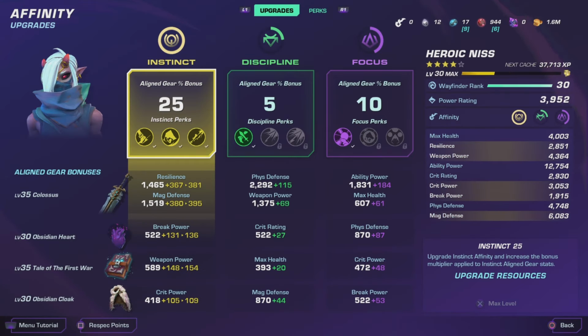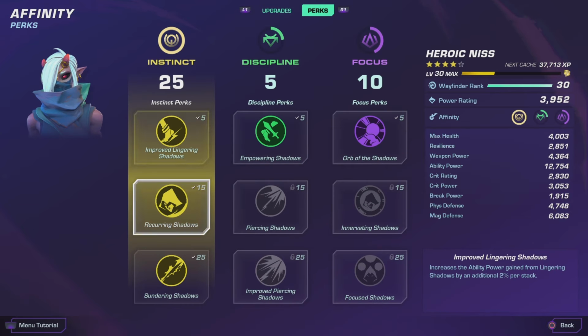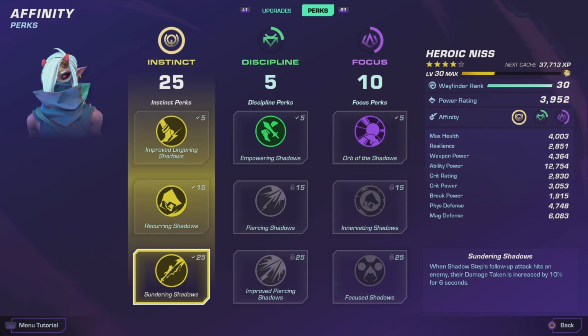And for affinities, I've got a rare one where I actually want the level 3 perk. I know, it's crazy. So yeah, we've got Lingering Shadows. More ability power from our passive. Performing an ability has a better chance to give us our passive. And then our Shadow Step, when we're dashing around hitting people, we're also giving them a debuff that makes them take more and more damage.